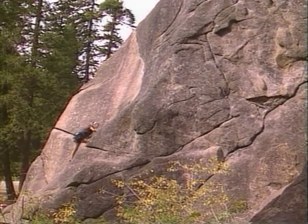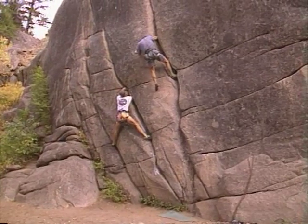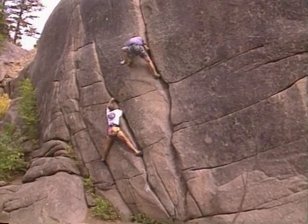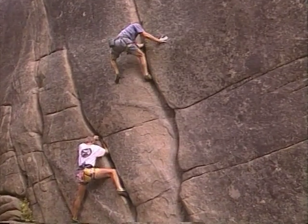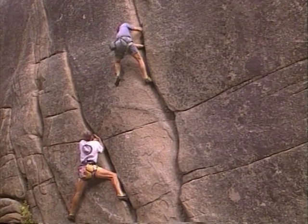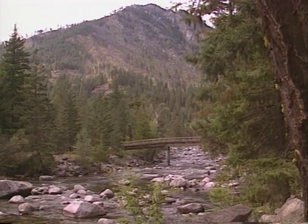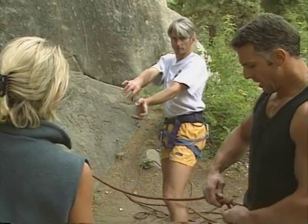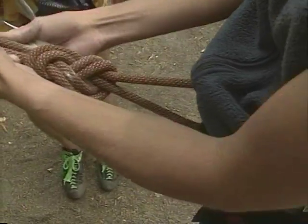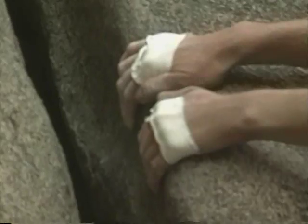Climbing's actually a very easy sport to learn and enjoy, and it's something you can really involve the family. And if you've got kids, you can bring them over here, do a little bit of rock climbing in the afternoon, go back to the campground, have a little barbecue, enjoy the river over here, the Icicle Creek, and kids take to climbing like ducks to water. It's something they've got a lot of natural and innate ability to do. As we grow older and become adults, we just kind of forget what we learned how to do when we were kids.